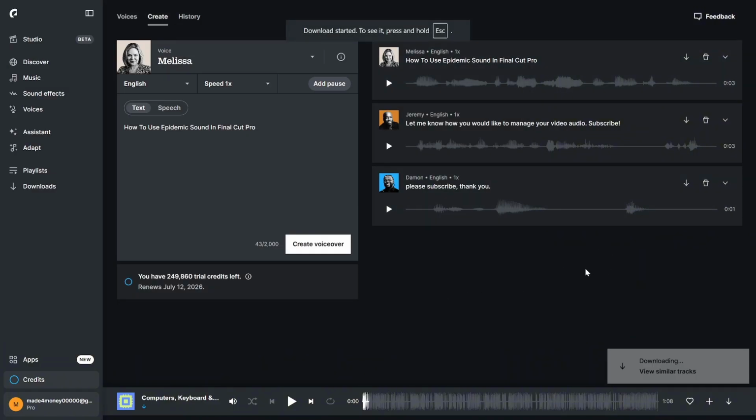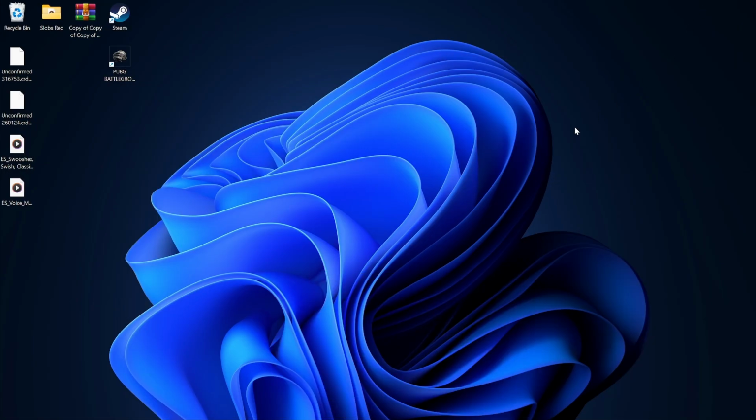And then once done, you can now go ahead and open up Final Cut Pro and then just drag and drop the audio. And after that, just like how you do it on any other video editing software, cut it however you want. Move it. As you can see here, I can't use Final Cut Pro because I'm using Windows. Okay, so that's just basically it.